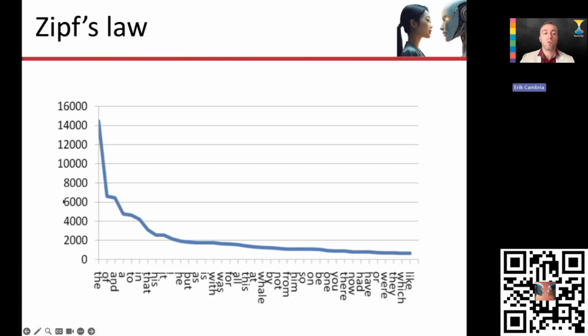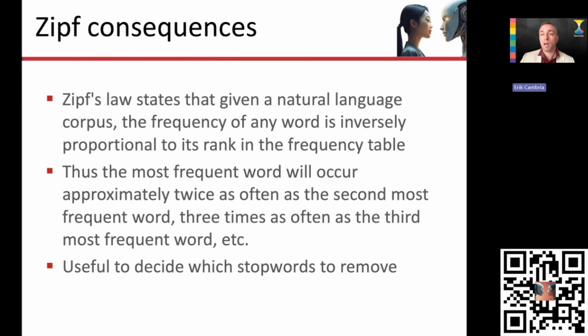So you see that stop words like the, of, and so on are the ones that are most present, and then they go down very, very fast. And so also the information that we have at the tail is very important for us. We'll see that in lecture 2, how to measure the rarity of some terms. So Zipf's law tells us that the most frequent word will occur twice as often as the second one, 3 times as often as the third one, and so on. So this again can be useful to do some optimization.